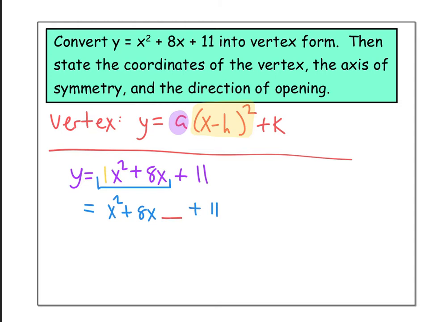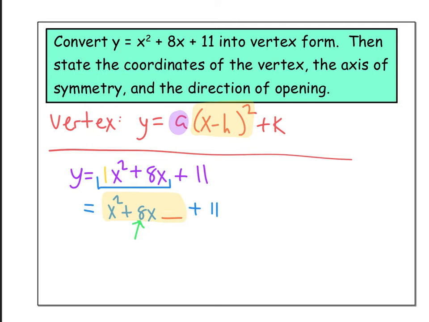And I'm going to add something there so that the new trinomial, those highlighted three terms, is going to be factorable into a perfect square. Here's what I mean. Here's the trick. We are going to take a look at this value right here. Sorry, I keep forgetting I'm on highlighter. That 8 right there is going to be our determining factor.